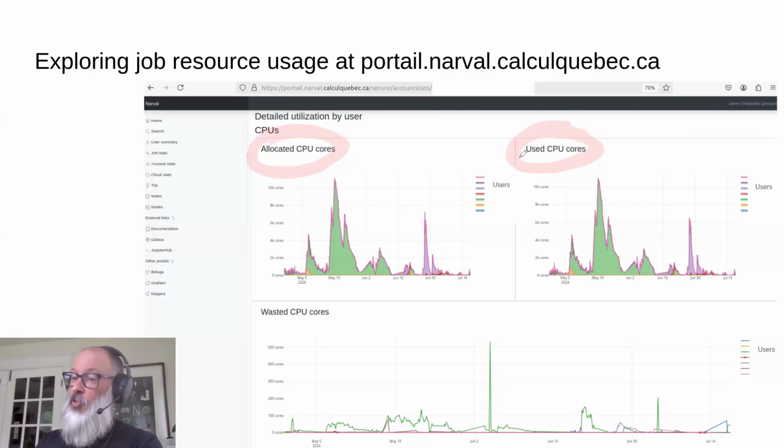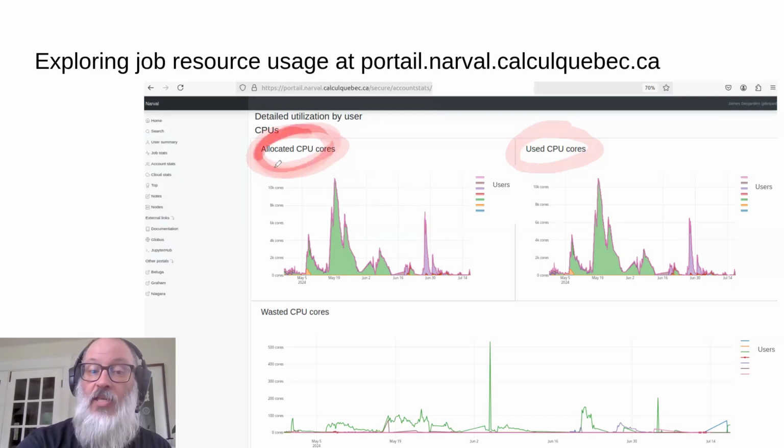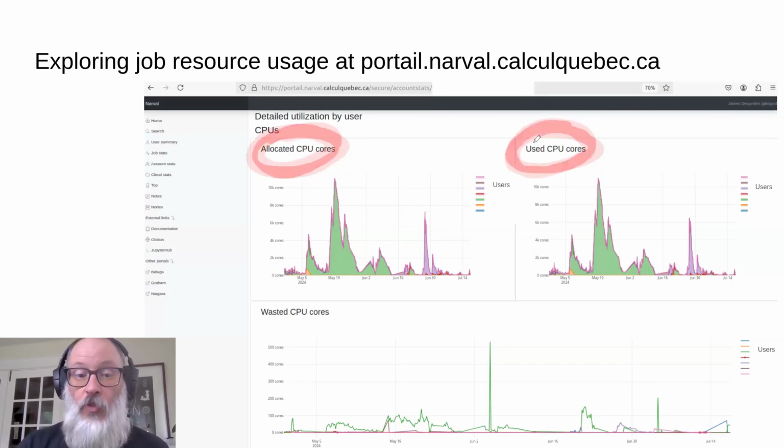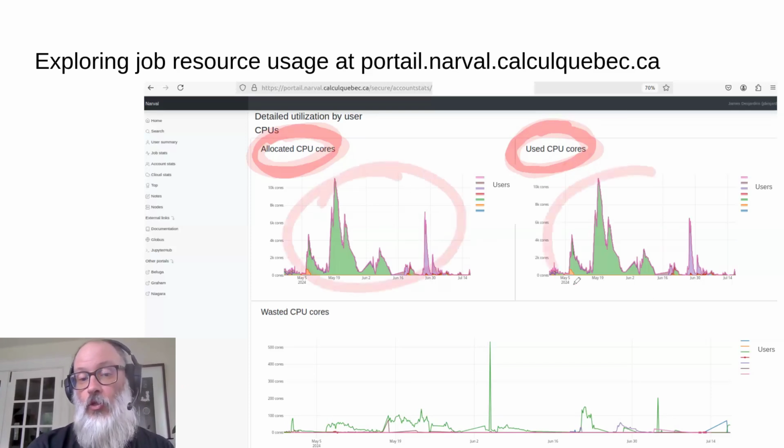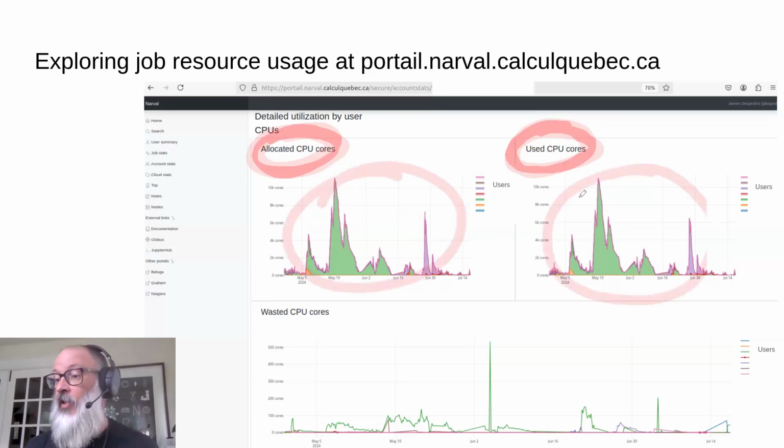So a view that we don't have from the scheduler is what actually was being consumed inside of those resources. Here we see the allocated resources, what was asked for and reserved for the job, but now we see the same time series with what was actually used within it. And these two figures are pretty much exactly what we want to see. These two things look pretty much identical. That means that this group has been doing a great job at understanding how many resources they actually need to run in terms of the number of CPUs that are required.